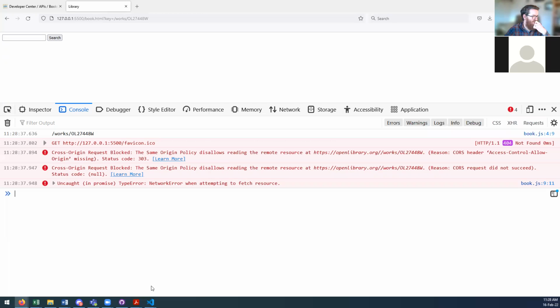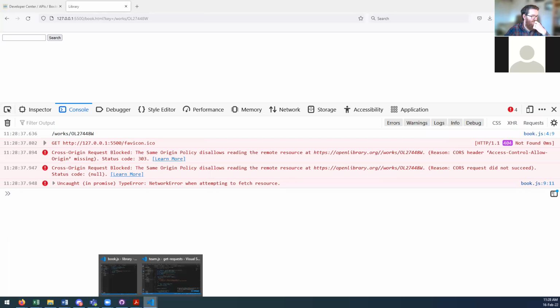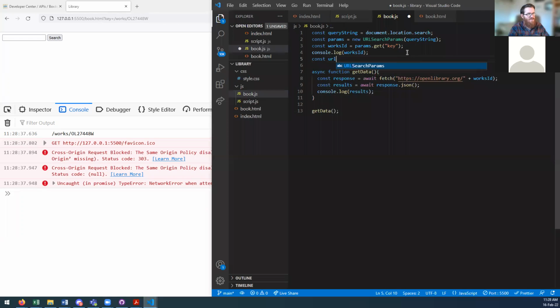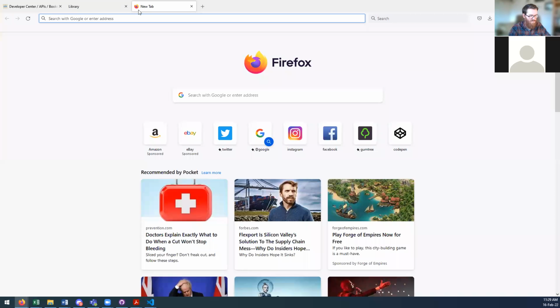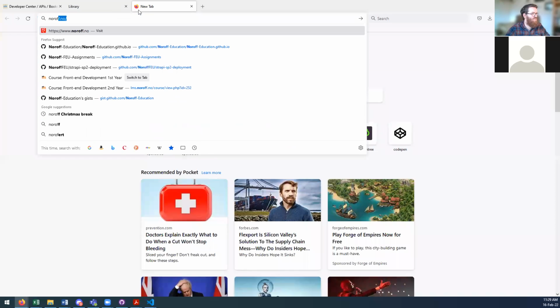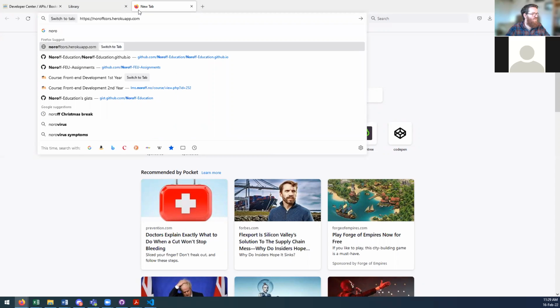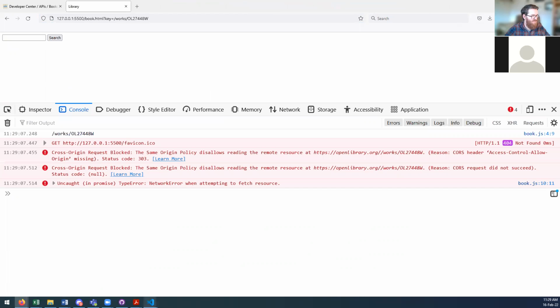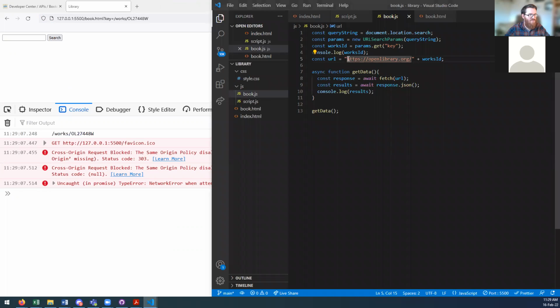It's giving me a CORS error. Just double check this. So if I go here, it's still giving me a CORS error. Of course. Cool. So that works.